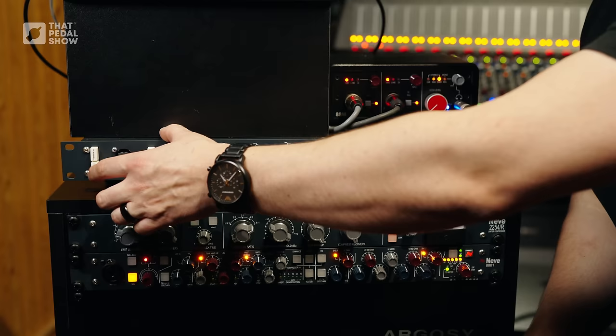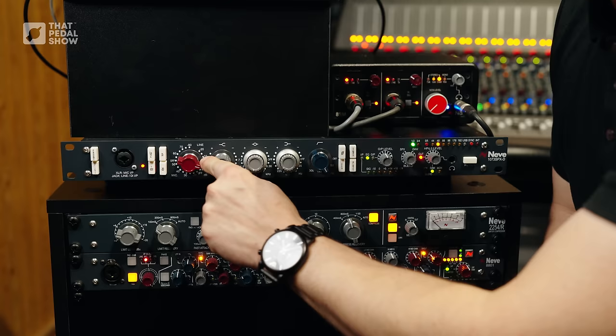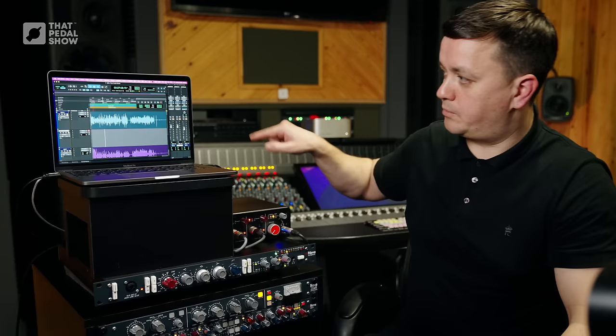This cuts off the analog inputs here and it feeds the USB or ADAT signal in through the line portion of the preamp. So you've got the microphone side over here and then the line side. Because this is now a line signal, we're going to bring that back through.